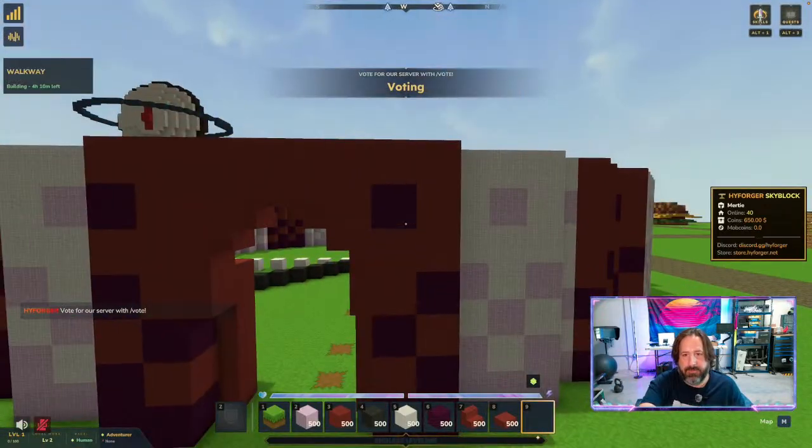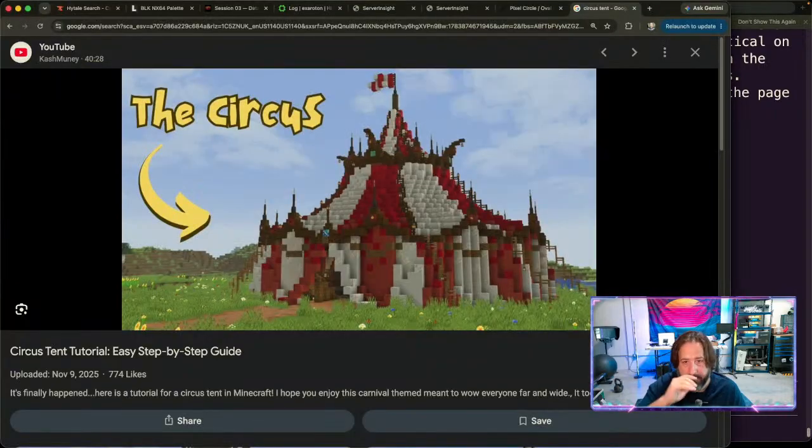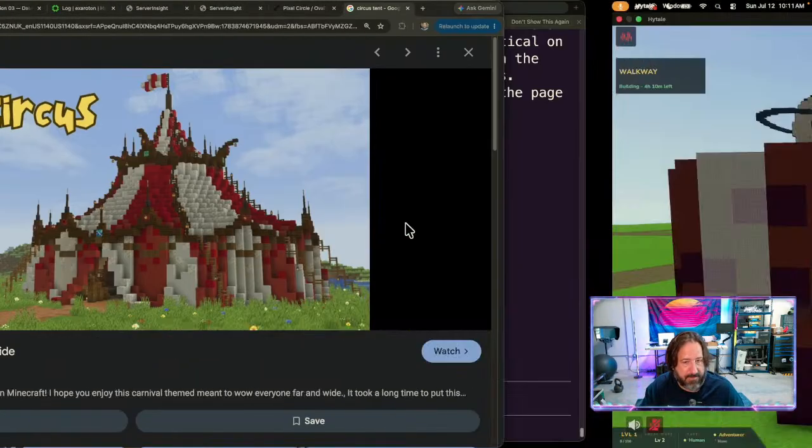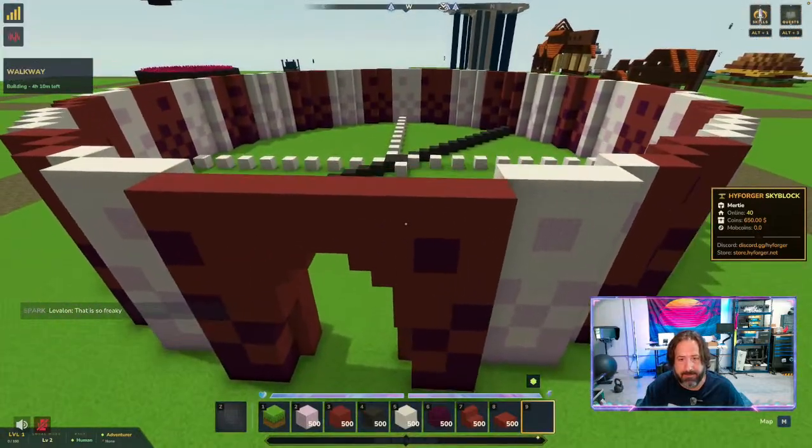Let's look at that cool build again. What did I do with that cool build? Yeah, look at that. He has a lot of depth to it. I'm not gonna get that crazy, though I do like the idea of, we'll see what we could do here. I like the slope. I wasn't gonna do that crazy, but I think I will do some points to it. Let's see if we can figure that out.